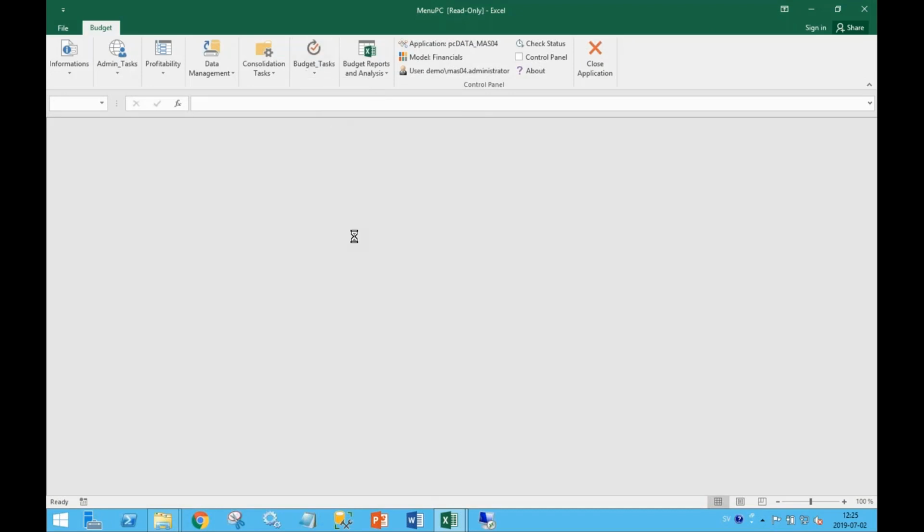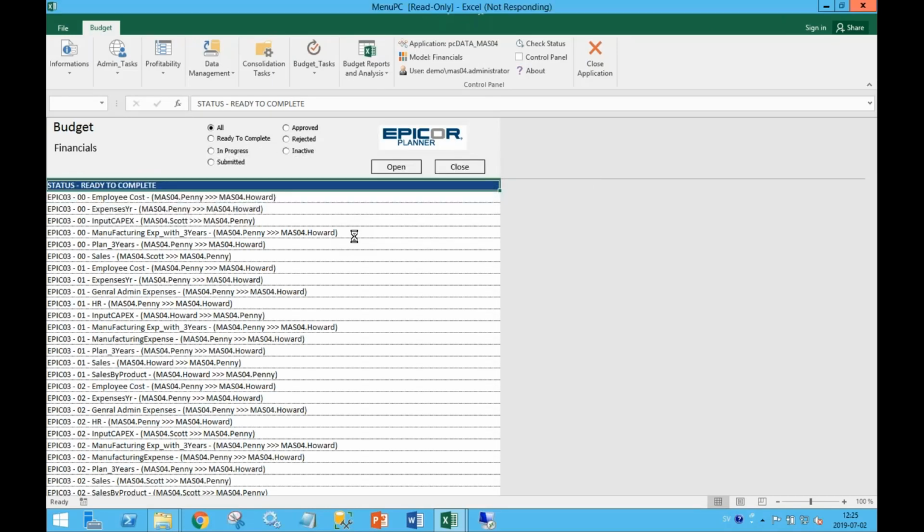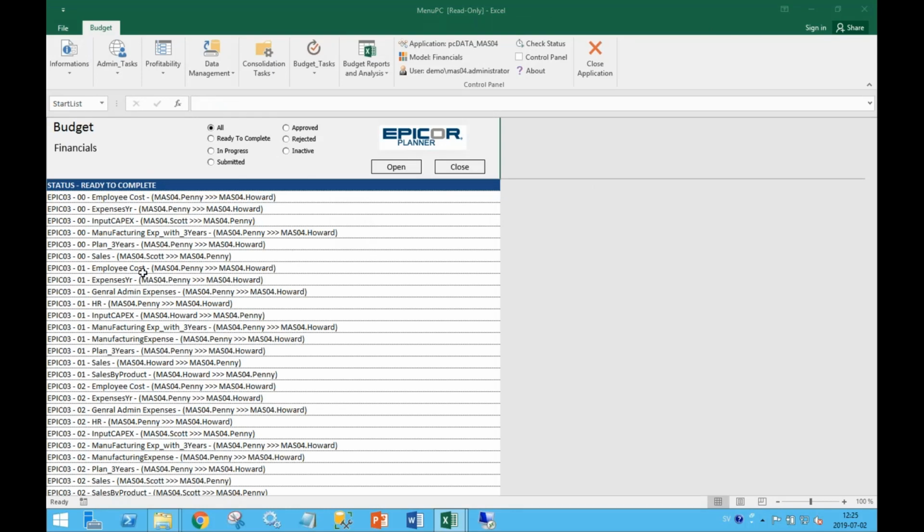You can do regular entry sheets directly from here as well, which means that you have the regular workflow around this. So you can have the assigned task with expenses or sales details or whatever that you want to do. So if I want to do manufacturing expenses for this entity, for this department, then you can just open it up. And this depends on the task that is assigned to me as a user.